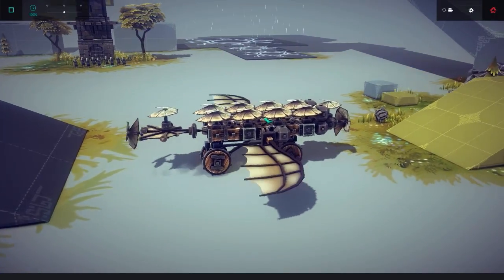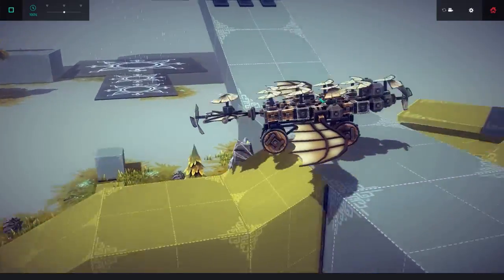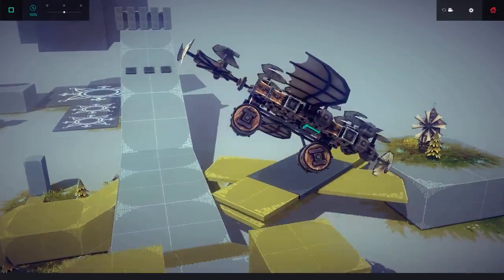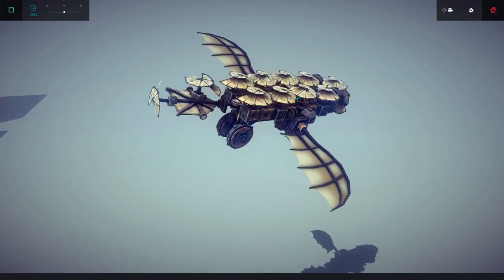Can I actually spin here? Okay, I can't spin. Left shift. We're going up. Oh, crap. Hold on. Yes, we're going. We're doing it. Oh, God. This is terrible. This is not working the way I thought it would. It's a good effort for sure.